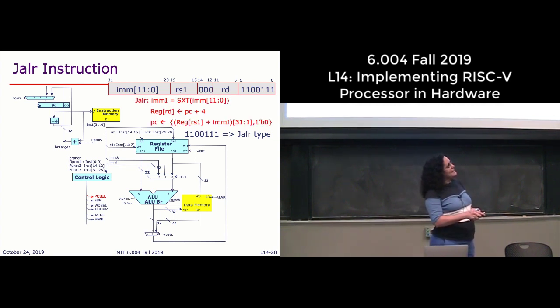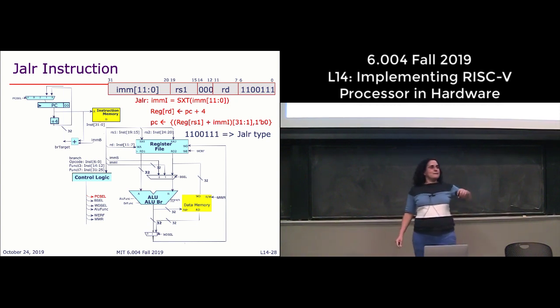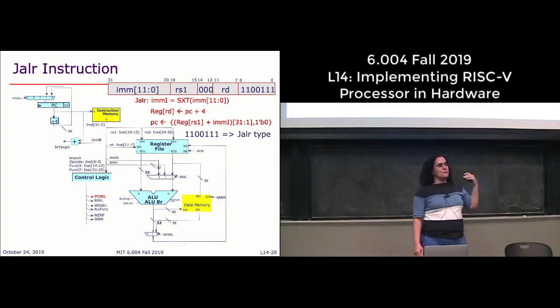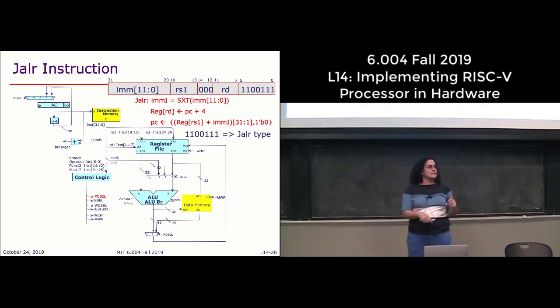So my destination register, remember, this is how we're doing the linking. It's going to store the PC plus 4 value so that if I call a procedure, I have a way of coming back, right? So it's remembering my return address. But in any case, that's what happens: RD gets PC plus 4. And my PC is basically going to the value that's inside this register plus the immediate that's encoded in this instruction.